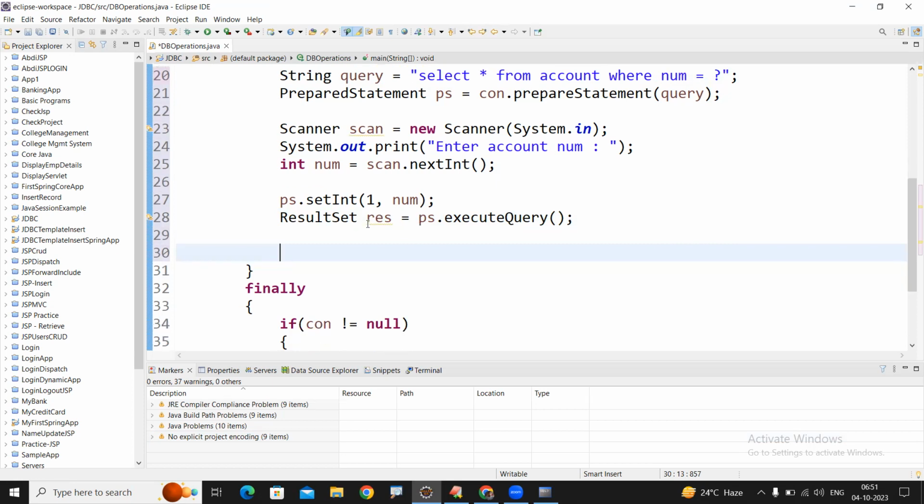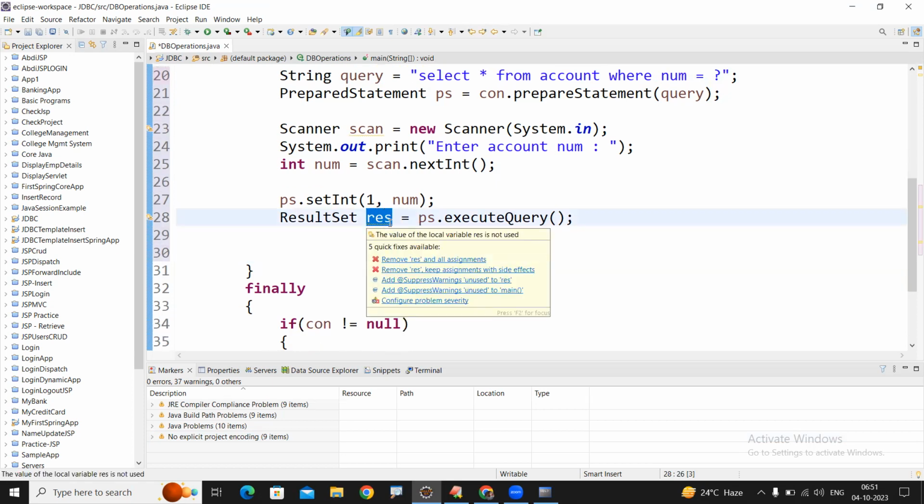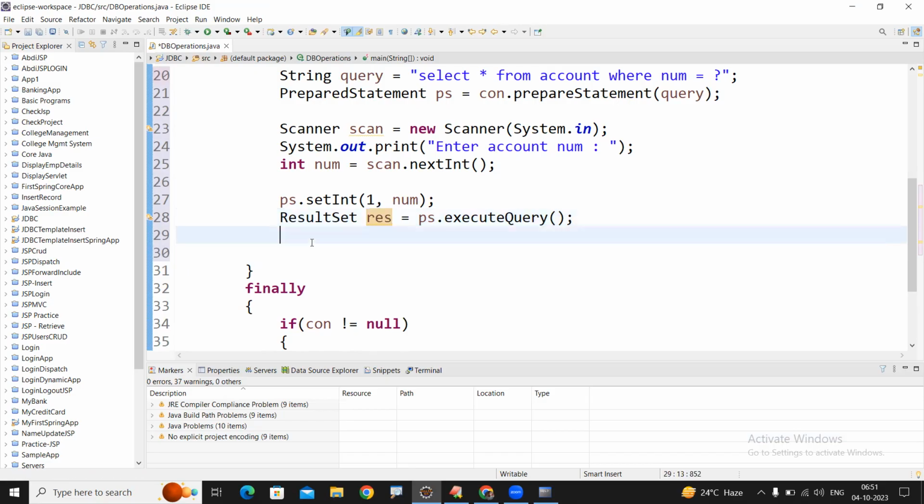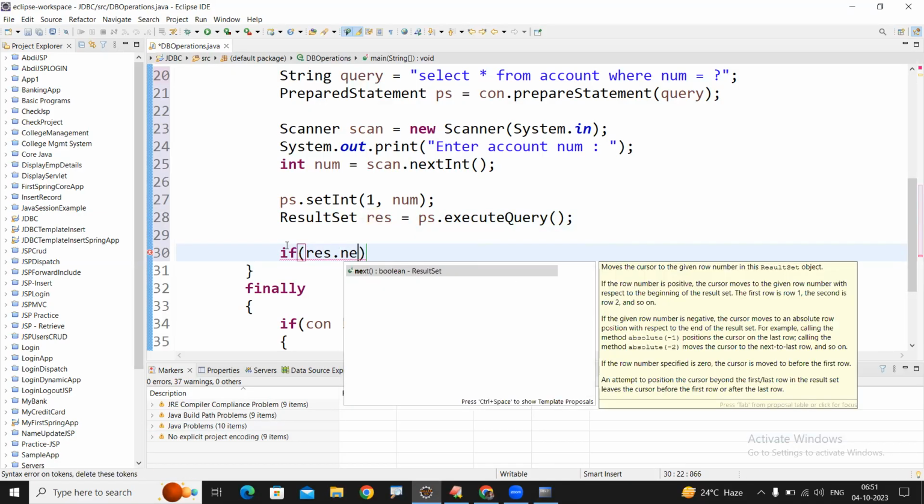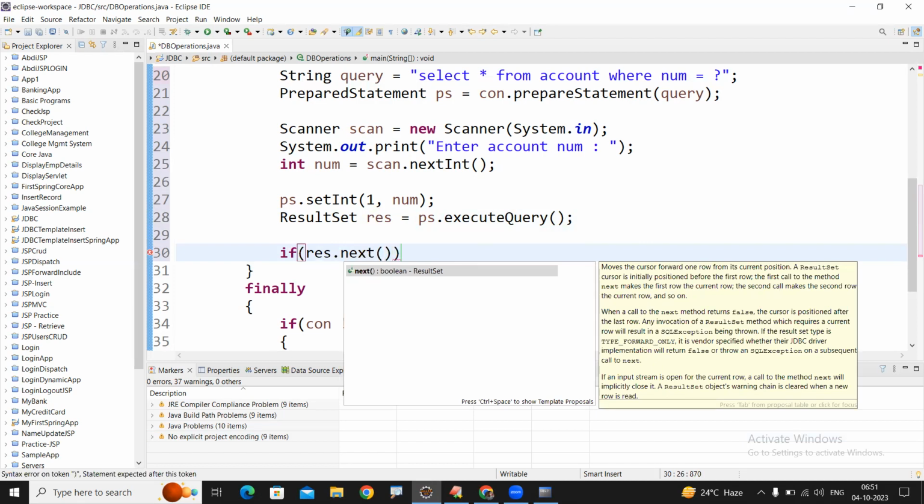Now, how can you decide whether the record is present or not? If the record is present, it has some address because the data will be stored in this result set. If the record is not there, it returns null. So we are checking whether the record is there or not with result.next, which returns true or false.